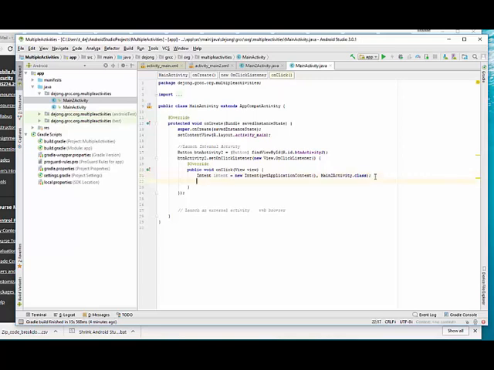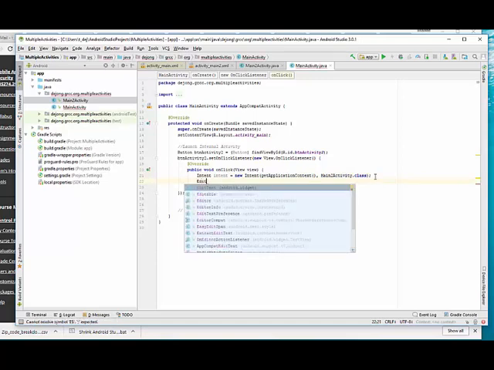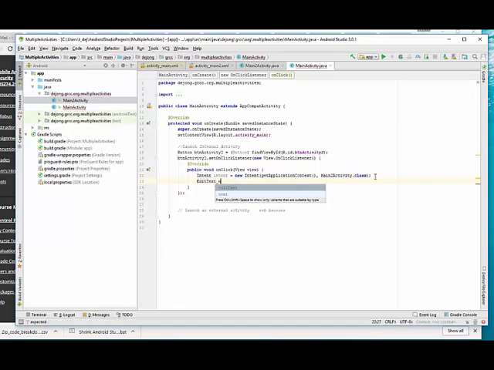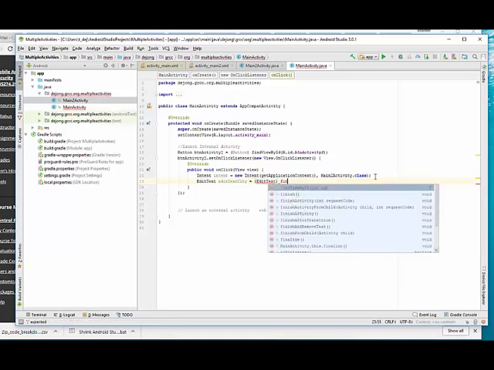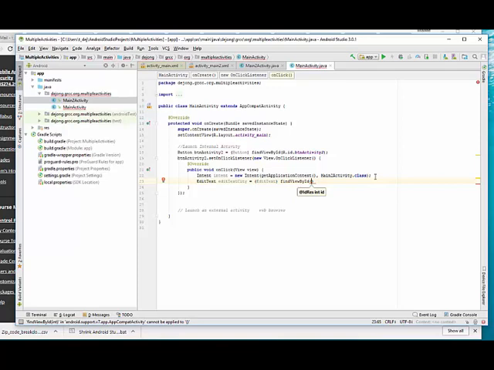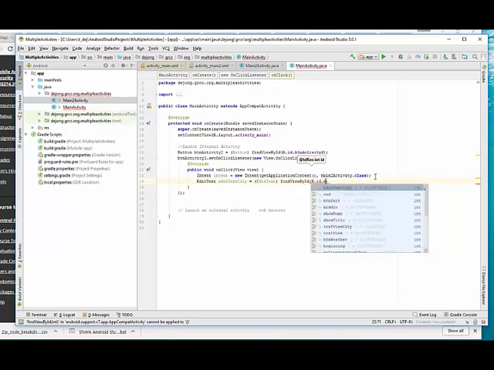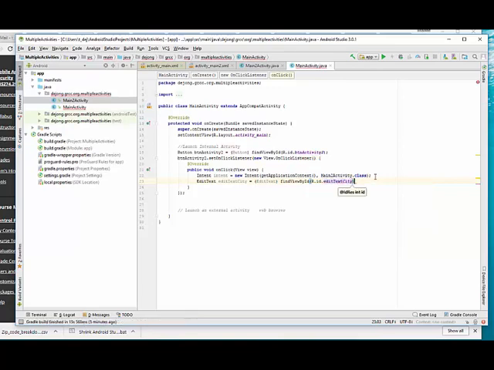Okay, next thing we're going to do, let's get some information out of that edit text. Edit text, and we're going to call it edit text city, and that's equal to edit text. Okay, and how are we going to find it? We're going to find it by find view and a capital R dot ID dot, let's see, edit text city right there, semicolon.